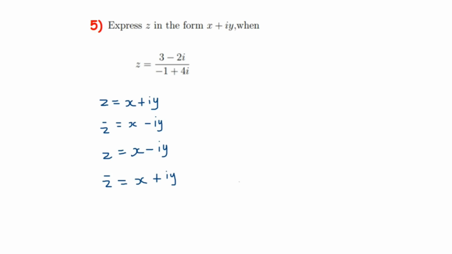So the complex conjugate of the denominator here, let's make it x, where x equals negative 1 plus 4i. In this case, the conjugate will be equal to minus 1 minus 4i. So you just change the sign of the one that has the i attached to it, the sign of the imaginary part.